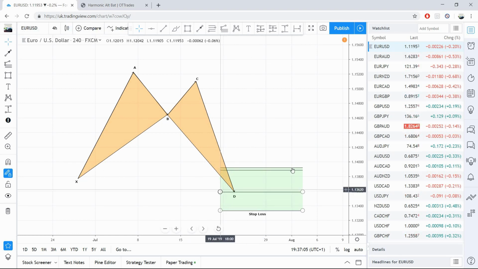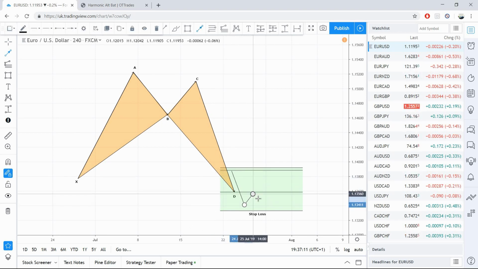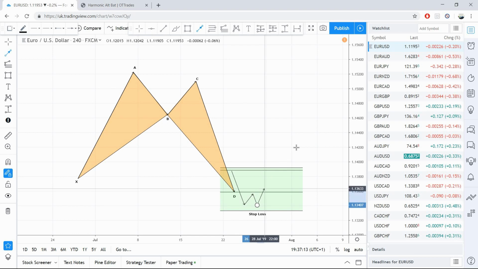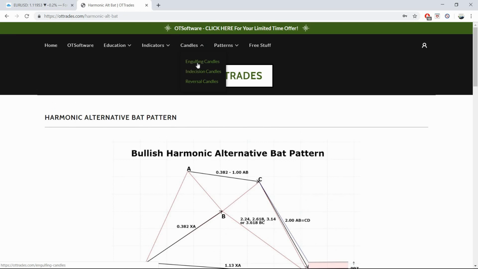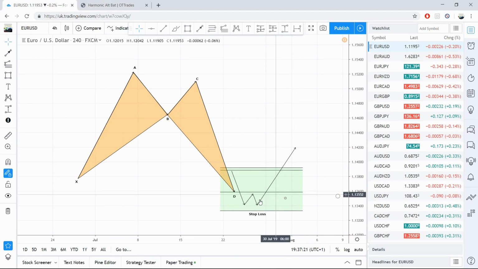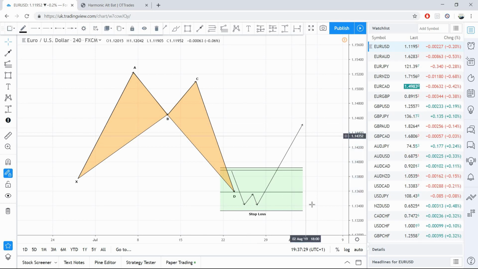So we've got this entire region now to look for entry reasons, because price could keep going lower and lower and lower, and it might put in something like this, a double bottom with an engulfing candle here. If you don't know what that is, check out my website for an explanation of engulfing candles. But that could be your entry reason, double bottom engulfing candle on the second touch of that level. And then you're looking for a reversal to the upside there.